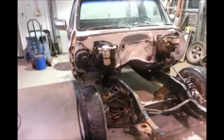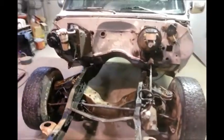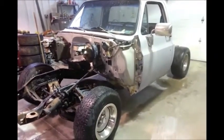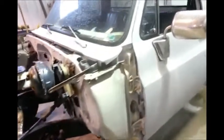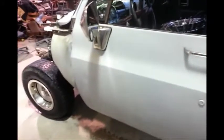This is how the truck currently sits. I lost some footage I took of cleaning up the mess of it. I got some, I'll show you what I got. So far, I've sold $2,800 off the Suburban. I sold motor and trans out of this. So the budget's getting really small. So I think I might even come in under budget.